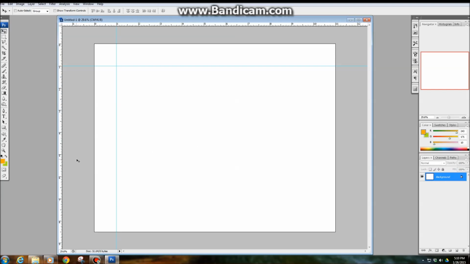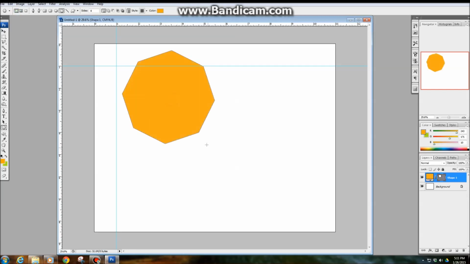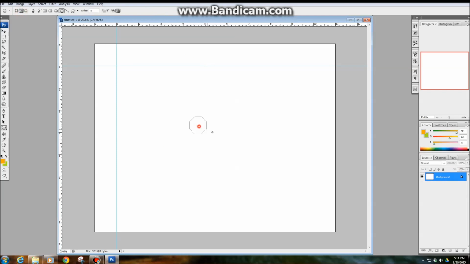Next, we're going to get into kind of your shapes over here. So these are your standard shapes, lines, rectangles. So they are exactly what they sound like. If you do a polygon, you can set the sides to say 8 and click and drag, and it'll create the shape. Obviously, this is the same as the pen tool up here, but I can jump that to shapes. So if I want to make it a shape, it'll make it a shape. But if I wanted to select, for whatever reason, an octagon right out of the middle, I can. But how often does that happen? Not very.